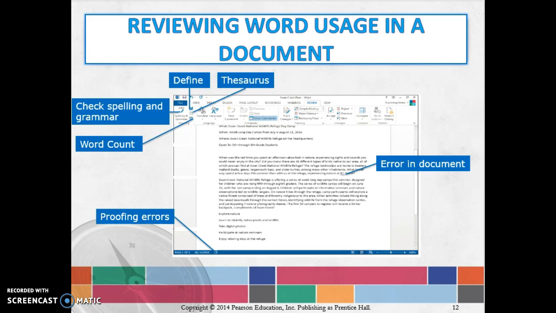One thing that I always tell students to do is to read it out loud. Yes, the blue and the red underlines are going to give you a lot of the information, but read it out loud. Does it make sense? That's another great tool. Again, there's a lot of things you're going to learn about how to insert and add headers and footers, how to insert symbols, how to adjust your margins, how to change the document view, and how to change those zoom settings.